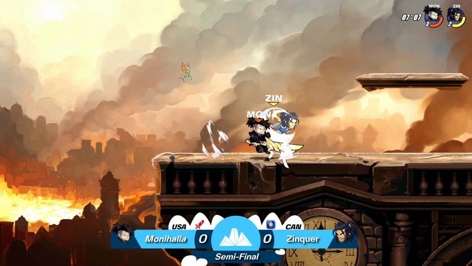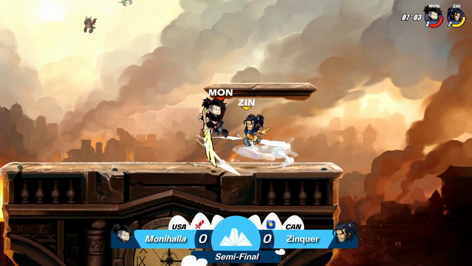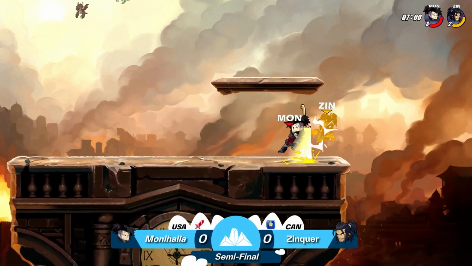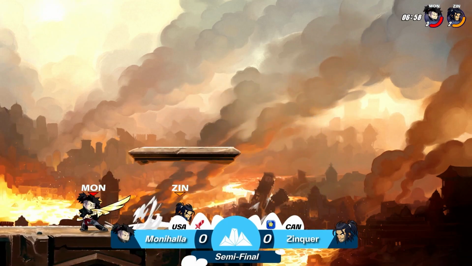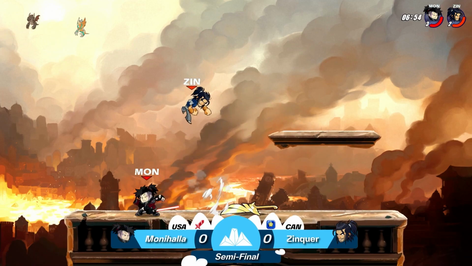That is true. He is definitely avoiding that bridges pretty well. Monihalla catching on to that, though, getting that three-piece. The side sig there, not going punished. Waking up with that GC. Monihalla still racking up this damage. Almost got the read on the spot dodge there. That could have been deadly.